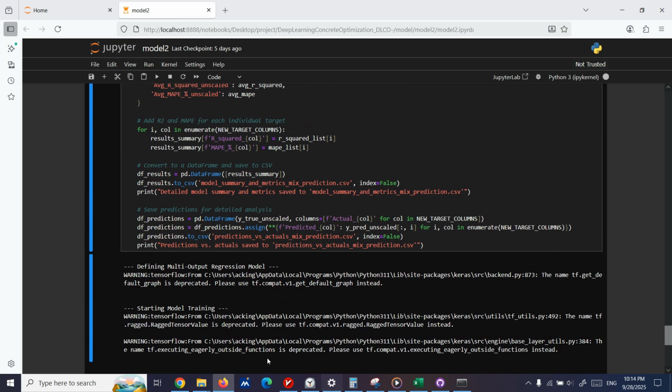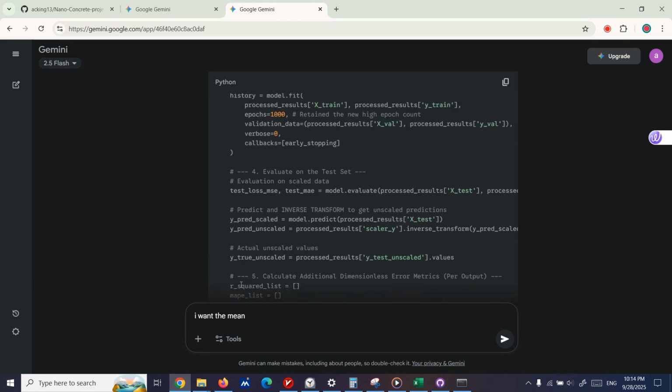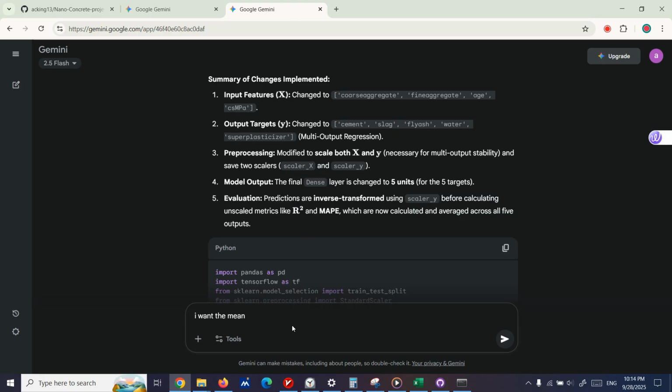But the problem is that I want the mean R2 and mean errors. Not mean, I think. Let me see. It did something here. I want the averaged errors.